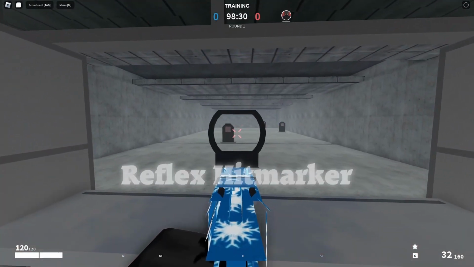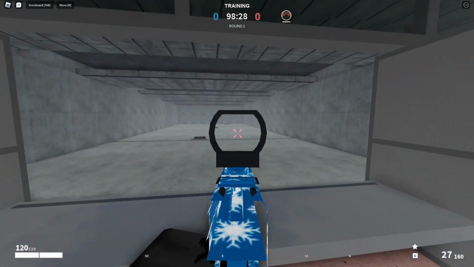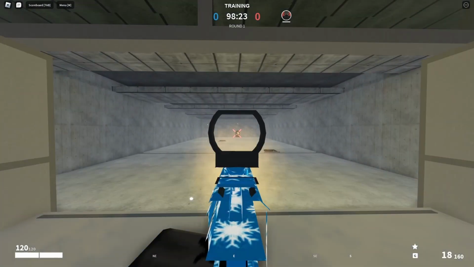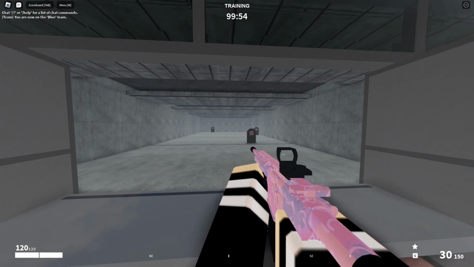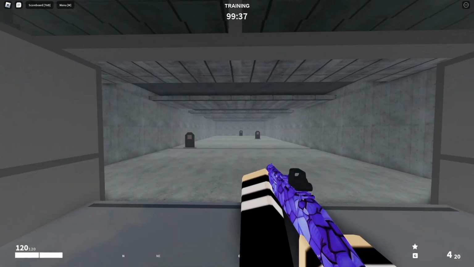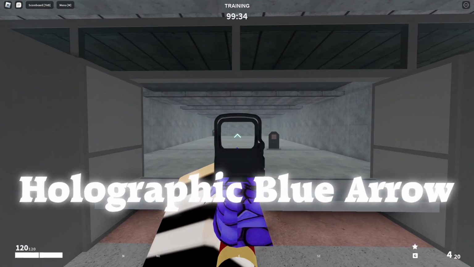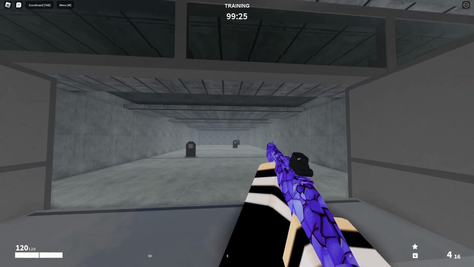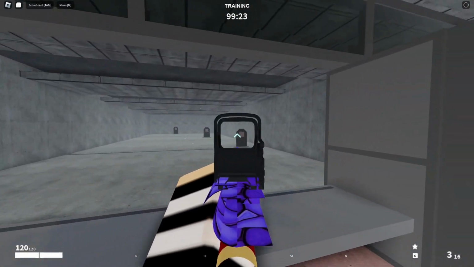Next up is the reflex hit marker. So it's a reflex site with the hit marker vertical. Pretty cool. So the next up is the coyote blue obtuse. The arrow reticle on the coyote. Next is the holographic blue arrow. So it's the blue arrow reticle on the holographic site.